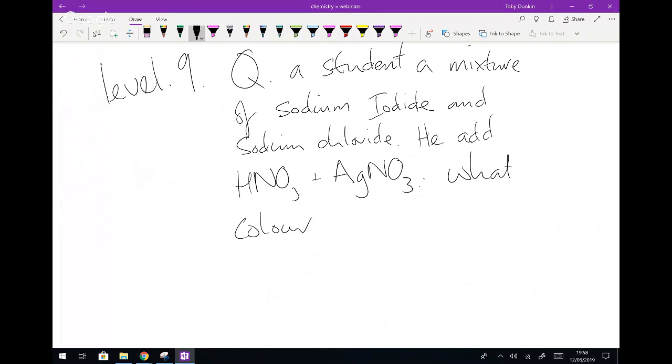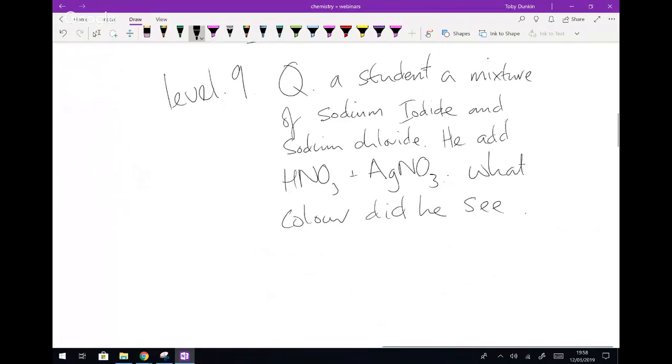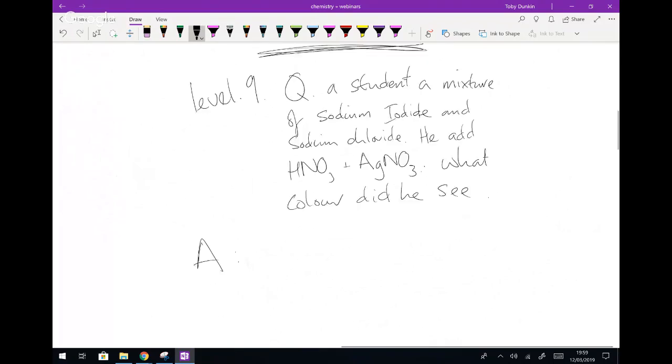I have never seen a question like it at GCSE before. It was really, really horrible, because the students didn't like the answer that they had to give. Would anybody like to give the answer on a GCSE paper for that? What color did he see? Lucas, no, he didn't. And that was the problem. It was really, really mean. I think it hasn't appeared again because it was so hard that not many people realized what they were doing.